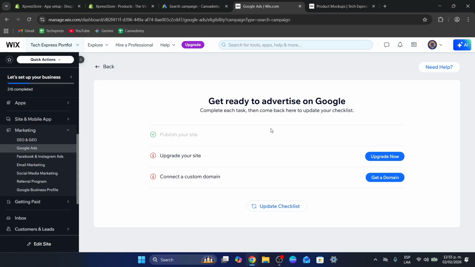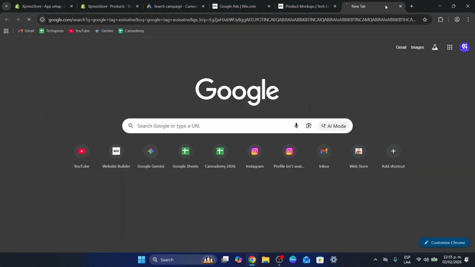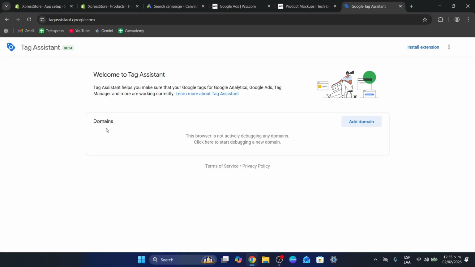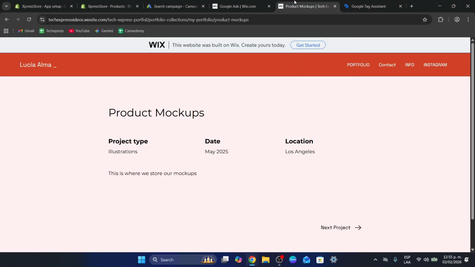So what you need to do lastly is to make sure that it's working. Download the Google Tag Assistant extension that you can find directly in the Google browser. So you can go directly into the site and perform a test action. If it turns green and shows you the conversion ID, you are officially tracking data and you are good to go. It can take up to 24 hours for Google Ads to show the status as recording. So don't panic if it doesn't appear instantly.